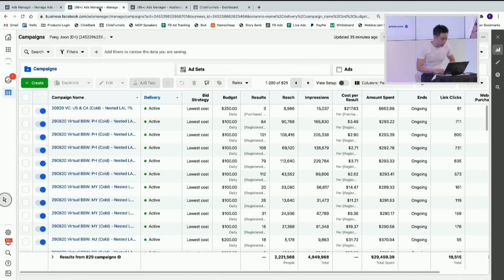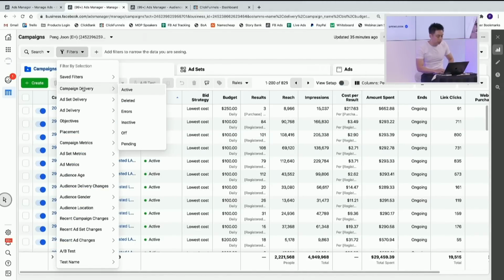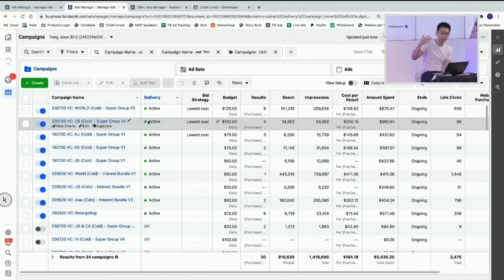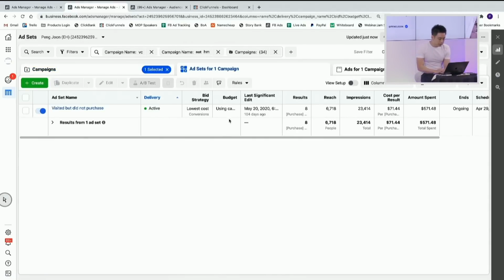Okay, so let's take a look at some actual ads. Now that we understand that retargeting will always decrease your cost to acquire a customer, your cost per lead, your cost per purchase, let's talk about how you can actually do this in terms of ads. So let's take a few different examples.